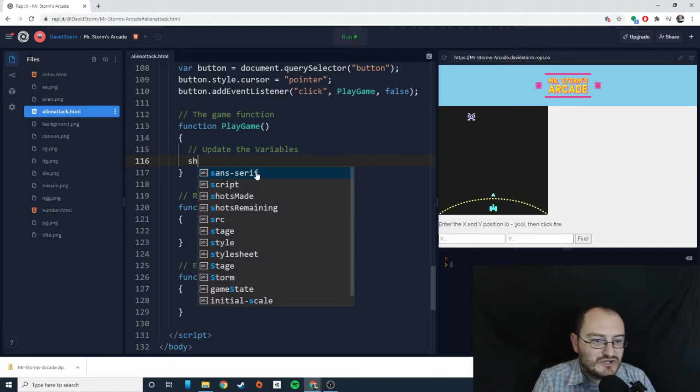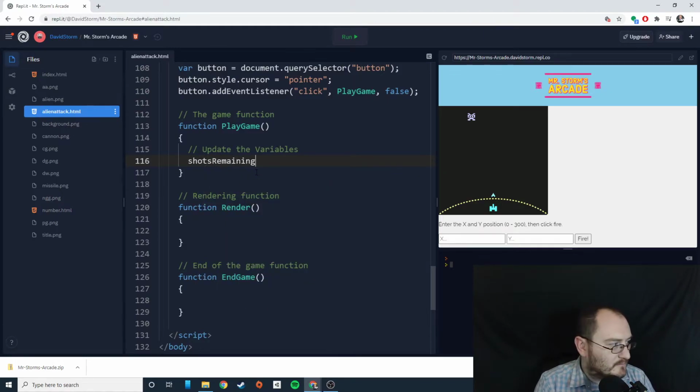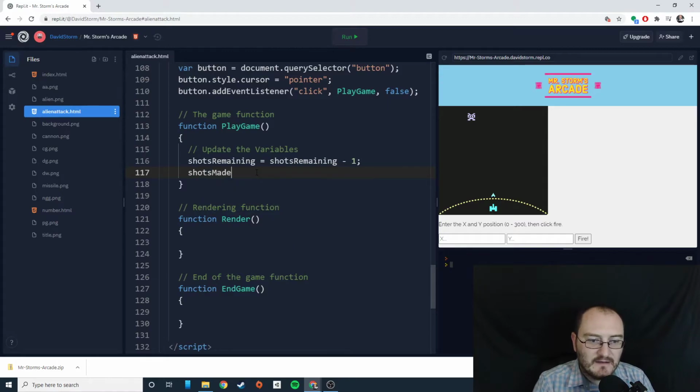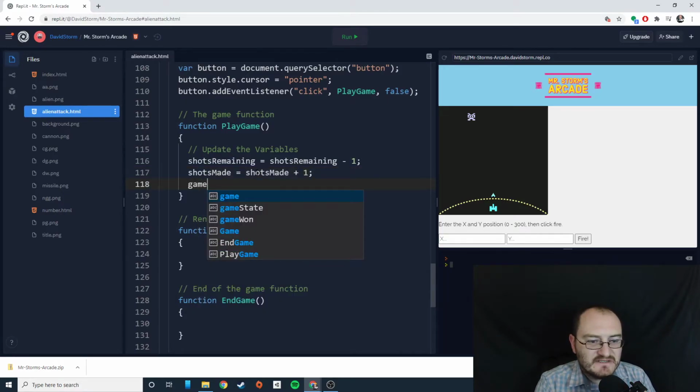So we'll say shots remaining equals shots remaining minus 1. And then shots made equals shots made plus 1. Okay, perfect. Then we want to update our game state.